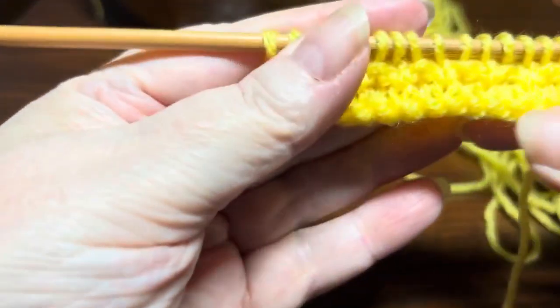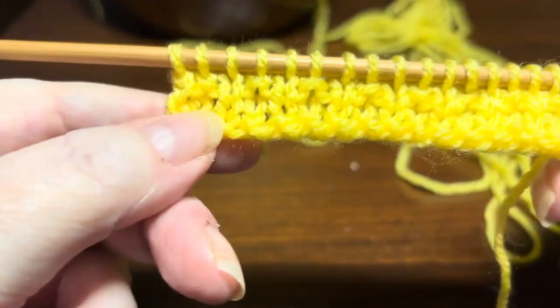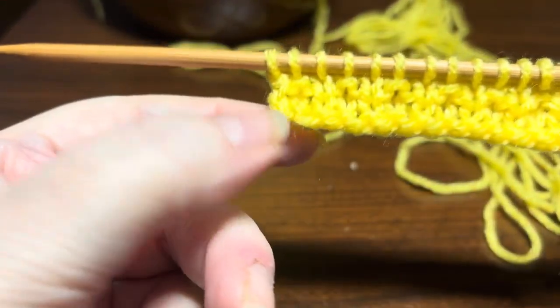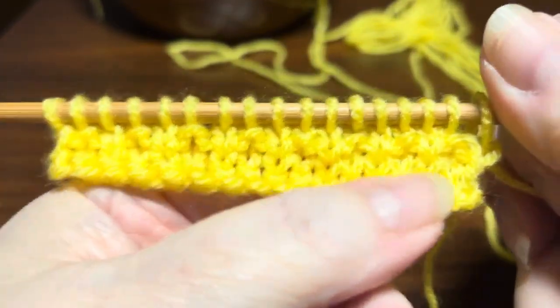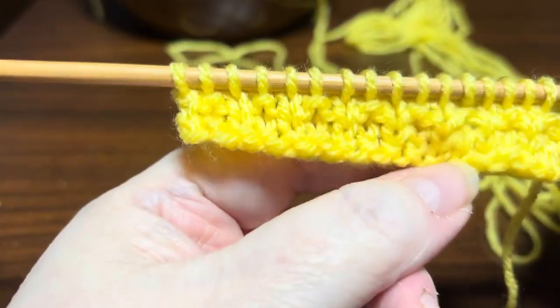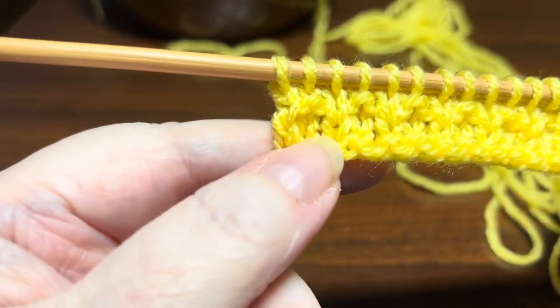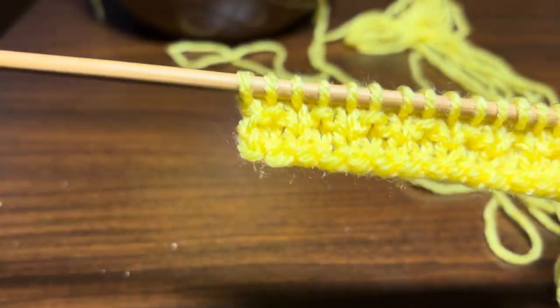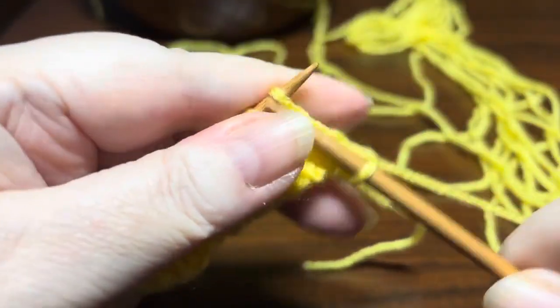And you should be able to see little bumps. Actually, they come up better on the camera than they do in real life when I'm looking at them, because I'm having a little bit of trouble seeing them, and that might just be the colour, or it could just be my eyes. Okay, so we will do another repeat. It is knit 1 all the way across.